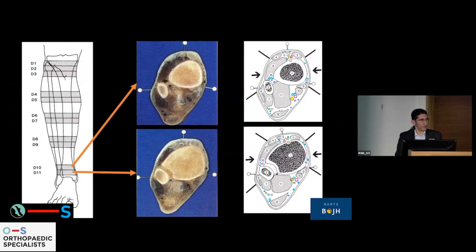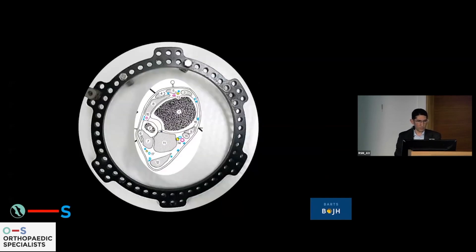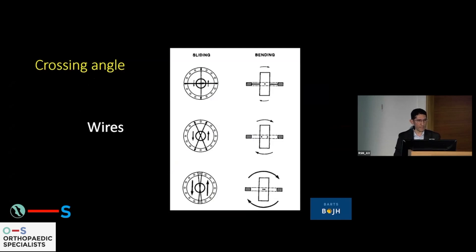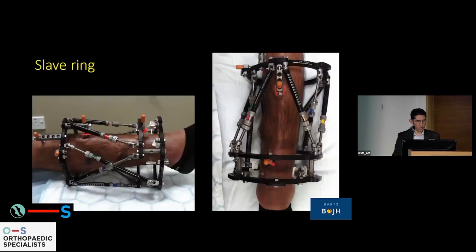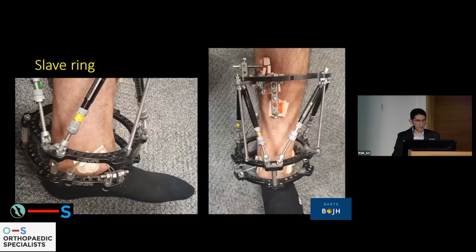You have to know the cross-sectional anatomy of the distal tibia and the safe corridors to do this. The wires I put on are usually a reference wire going across, two parallel wires, and wires that cross at 90 degrees — and for the posterior malleolus you can capture that with an olive wire. The reason you need a wide crossing angle is because you need stability in multiple directions. The narrower the crossing angle, the more likely it is that you will slide and rotate on your fragment, making it an unstable fixation.